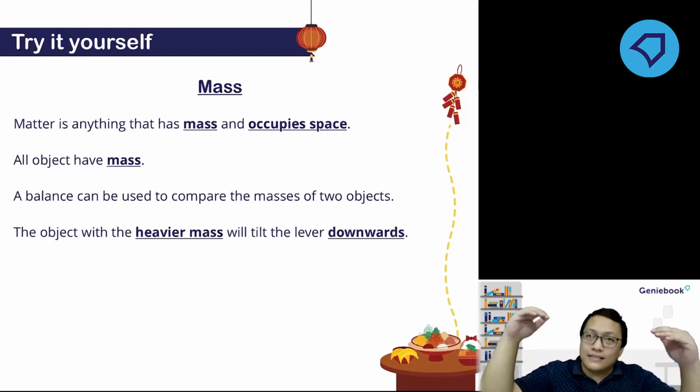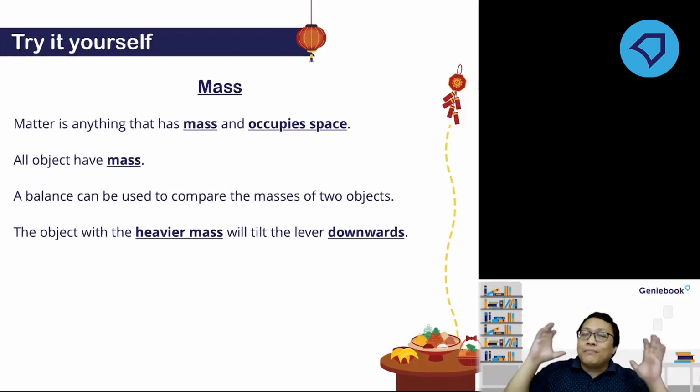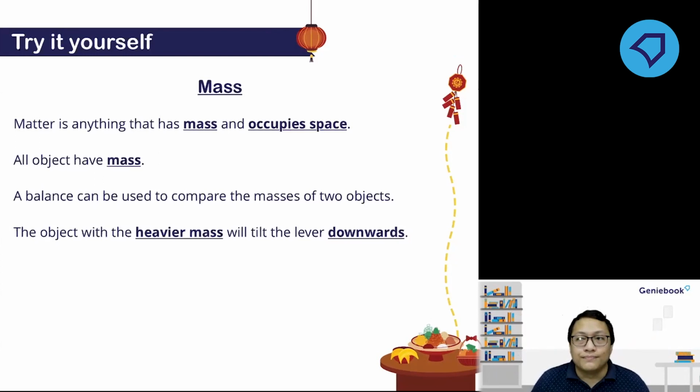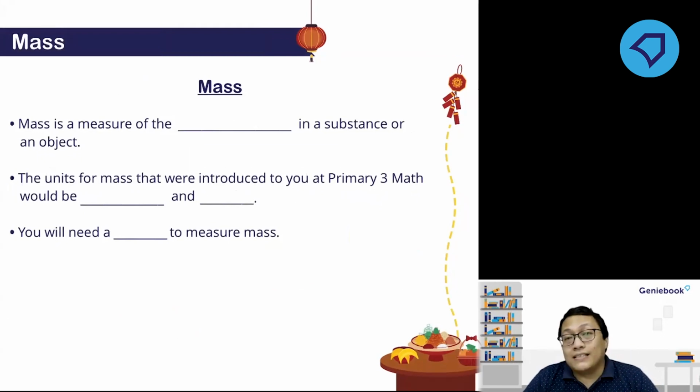So I want you, starting right now, especially in science, to make a distinction between mass and weight, because these two are totally different. Please bear this in mind. It's very important, especially when you go to physics, because you are going to learn what weight is in detail. What is distinction? It is to distinguish, to tell them apart, so you know the differences between these two. Mass is not weight. Mass and weight in science are different.